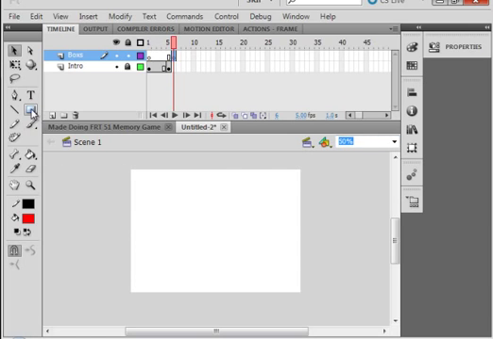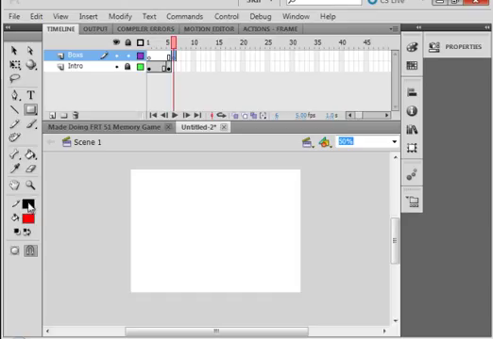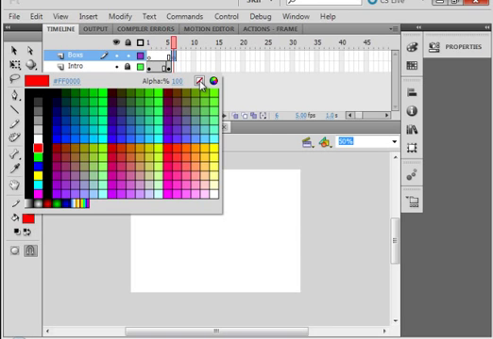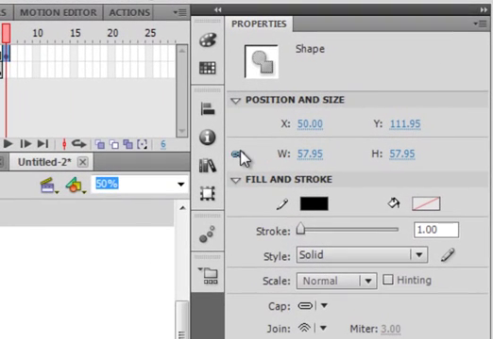I'm going to pick up what's called the rectangle tool right here and make sure you have rectangle selected. This is what's called the stroke. That's the outside of the rectangle. This is the fill. I want no fill, so click on this and go up here and click on this white square with the red line through it. Holding your shift down, draw a square. There it is there. Now pick your selection tool up, highlight it, open the properties panel, and make sure this chain link is closed, and make this width 60. And when you press enter, both these will change.